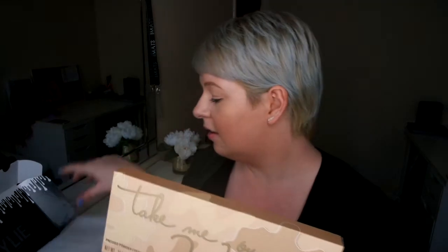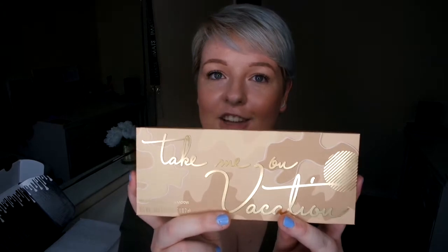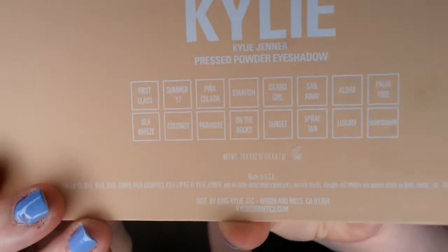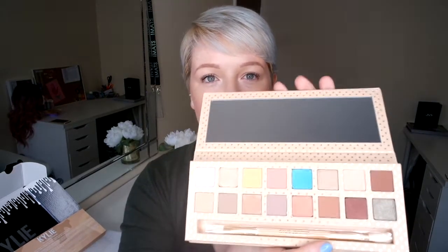And then the main reason why we all came — the Kylie Take Me On Vacation eyeshadow palette! I love, yet again, the packaging. This is stunning packaging. I love all the metallic and the nude camo. On the back, it actually gives you the names of the shadows and the order, which is really helpful. It comes with a plastic bit to protect the shadows. I have swatched three of the shadows already. First of all, I love this huge mirror — it is massive and it's a really, really good quality mirror.